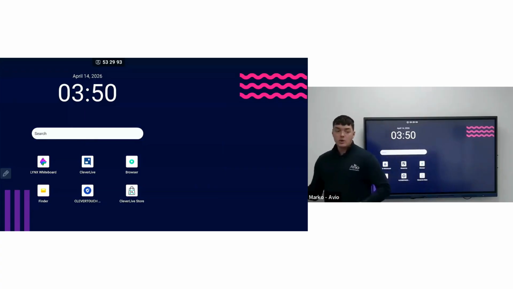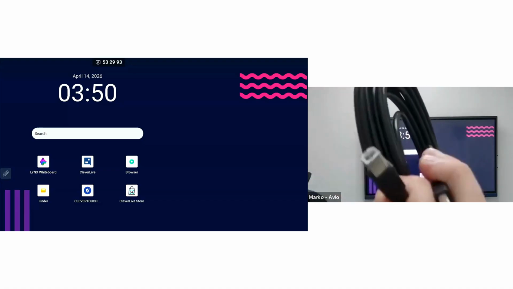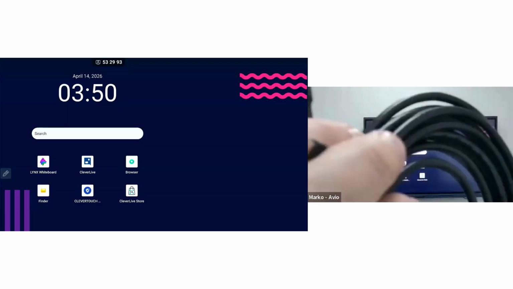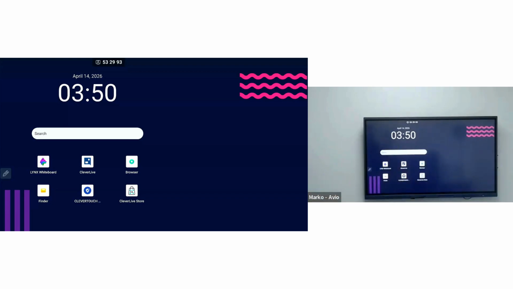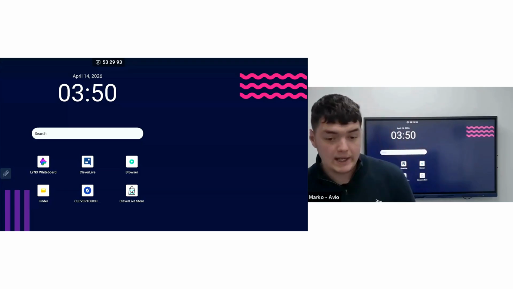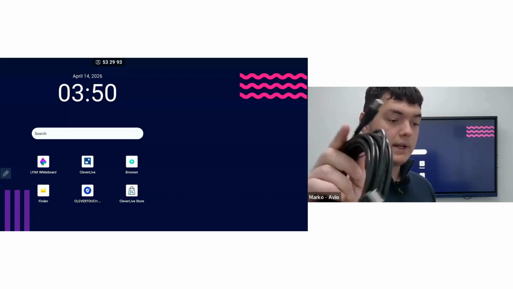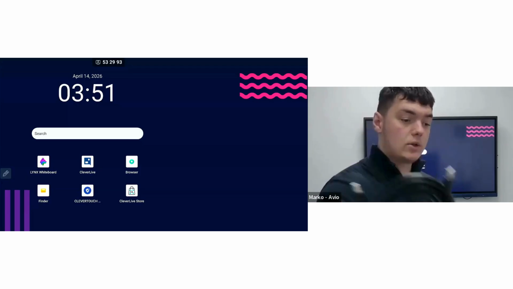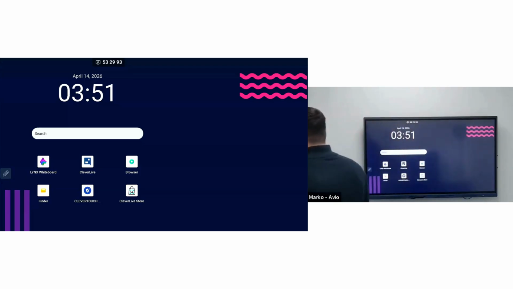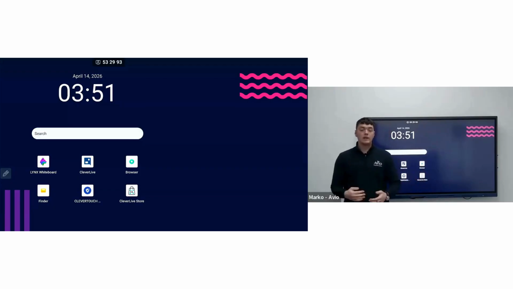To get that two-way touch feature, we would receive a cable with a square end and a USB end with our CleverTouch display itself. If we plug this cable in while we're using an HDMI cable, so we plug the square end into our display and the USB end into our laptop, our desktop, and so on, this will give us two-way touch between the laptop and the CleverTouch when using an HDMI connection.